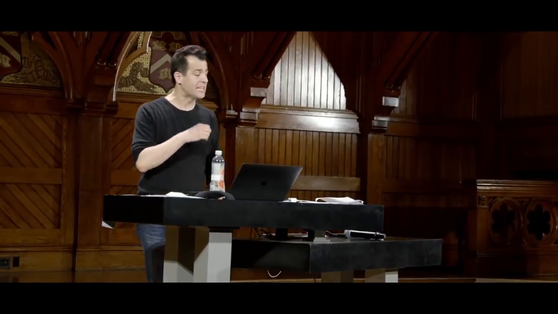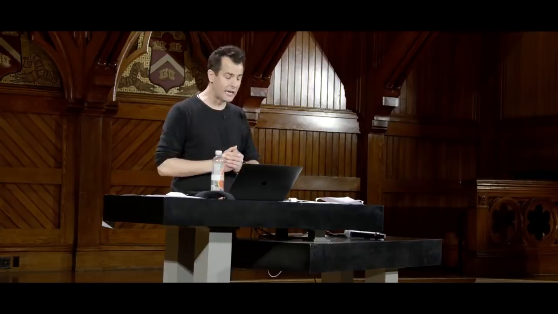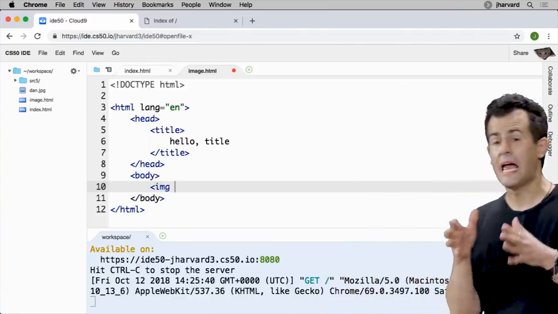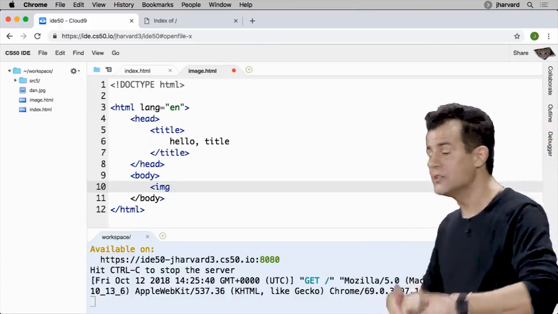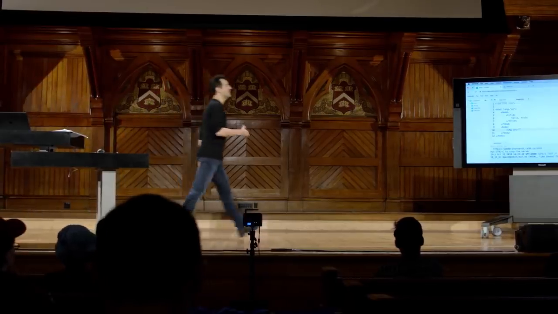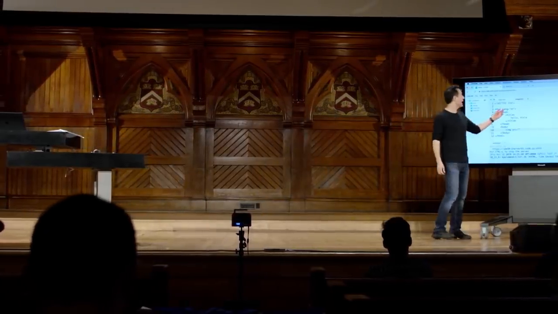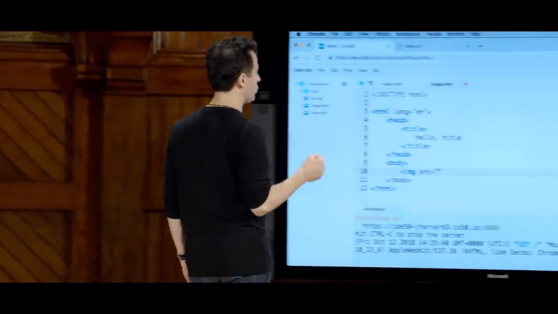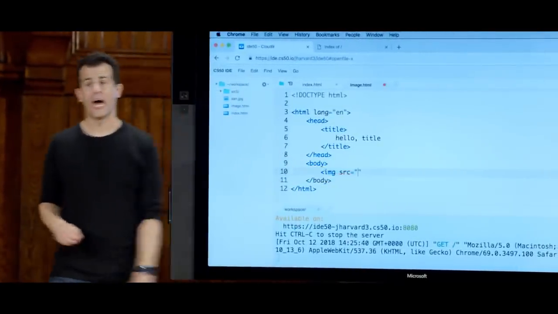dan.jpg. And I've uploaded it to the IDE in the same folder that index.html is in and now that image.html is in. And you can include an image by using an img tag. But you have to specify to the browser what the image you actually want to embed is. And so to do this, as you may know, we have attributes. So just like the HTML tag, as we saw earlier and can now see in the example here, has a language attribute specifying English as the default language for this page to help things like Google Translate and the like, so does the image tag get modified by this attribute called source.